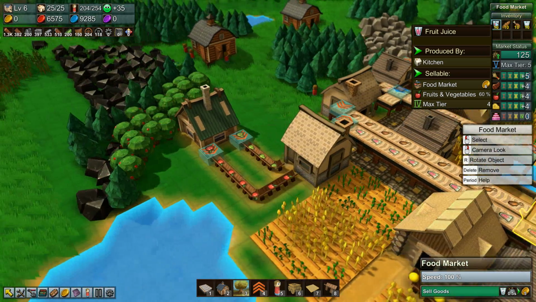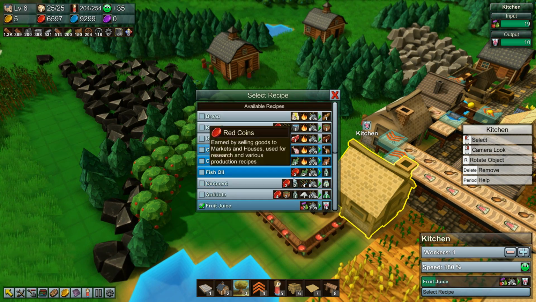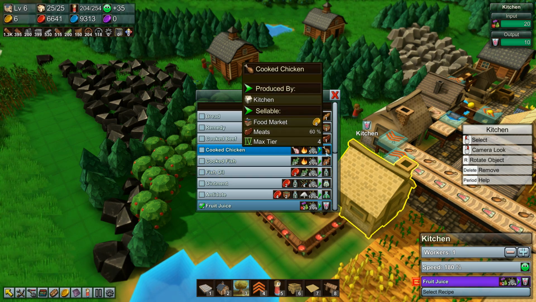So I suppose what would need to happen is I need to have it be the best it can be beforehand. So let's take a look. Oh shit, this is how you get ointment and antidotes. Antidotes I don't have, but they cost blue, so I don't want them.